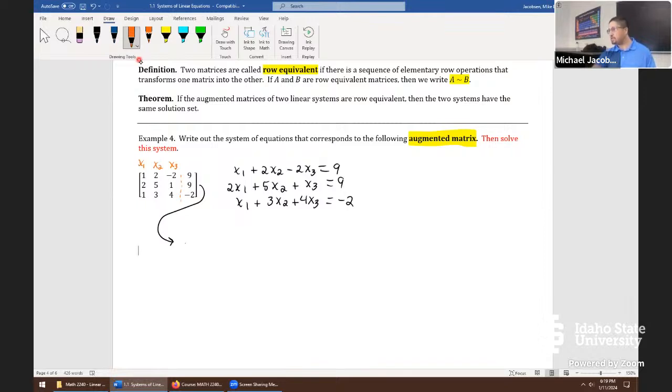So first step, we're going to say we have row equivalents to a new matrix. And here's the number game that we're going to start to play for this system. First thing I look at is the farthest left upper entry, that one right there. We're going to later call that a pivot position. And what we want is everything below it to be eliminated. We want to get zeros down below that one right here. That means row one is not going to change. Let's start by writing in row one. It's 1, 2, -2, 9.